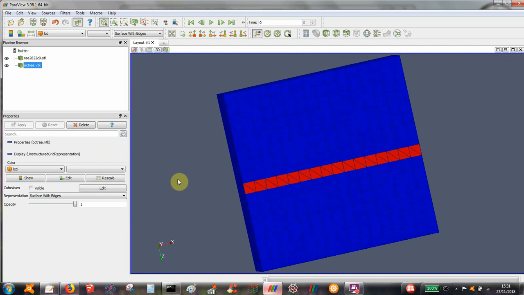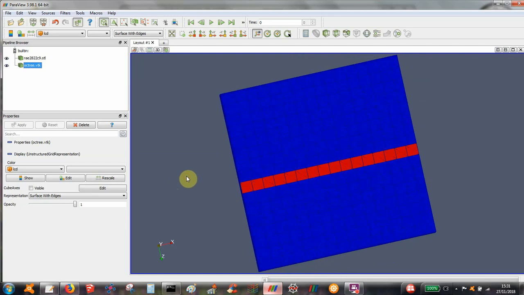So it's creating a normal 3D octree mesh, but then the user's limiting the size of the mesh in the Z direction. So you have to specify Z min and Z max.